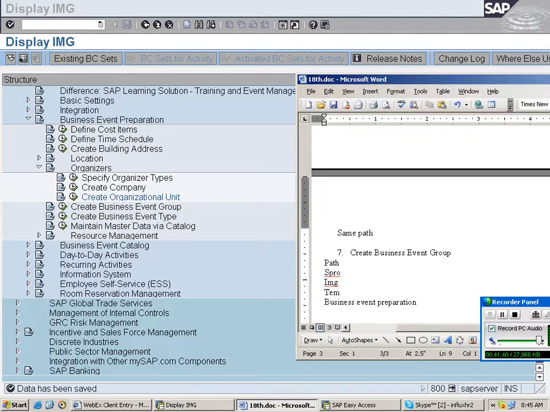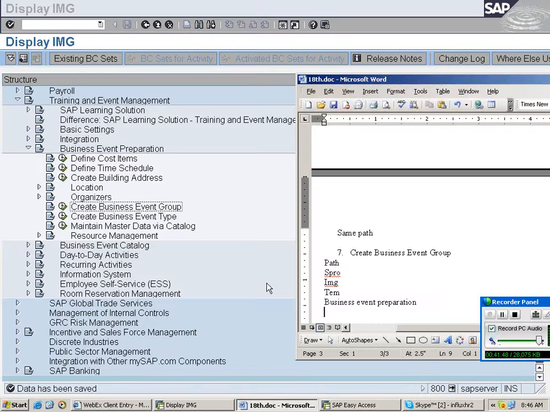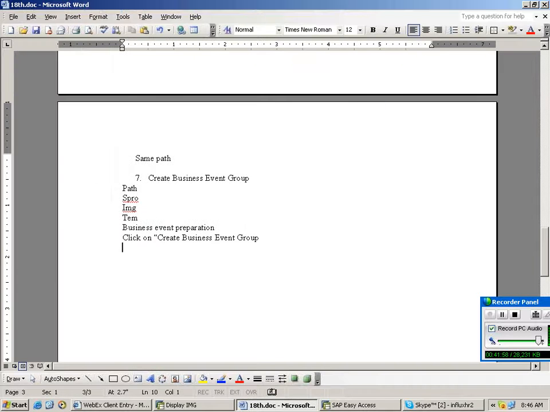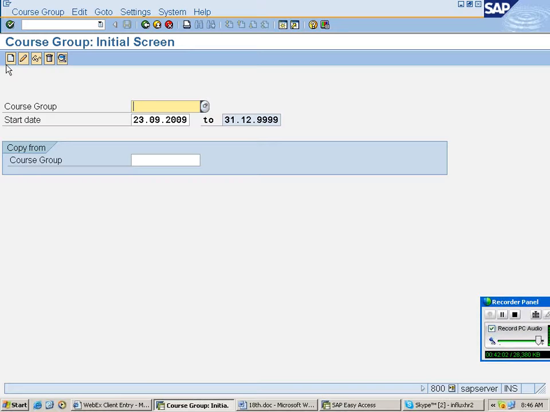After business event preparation, we have to click on business event group. Click on create business event group. Here we have to create it. Very simple.